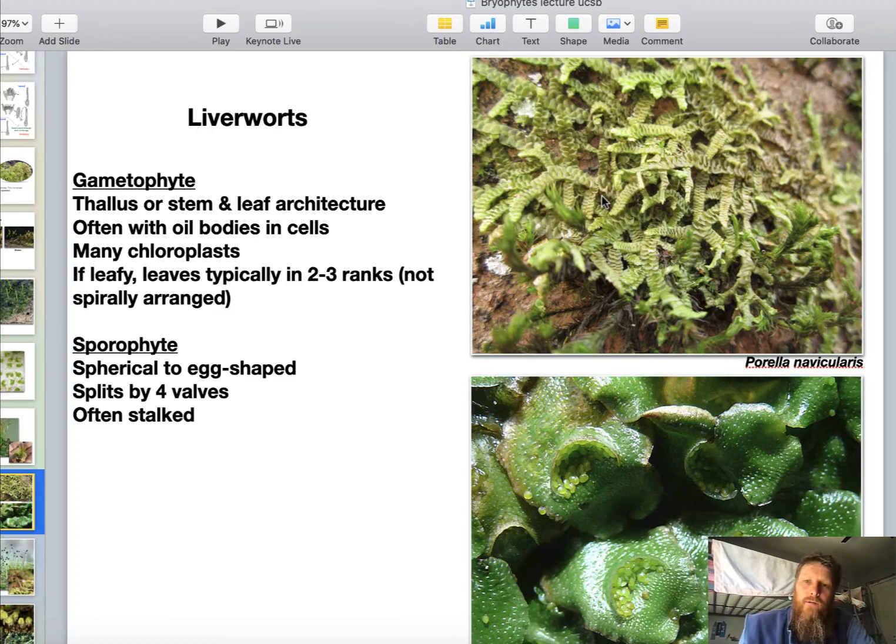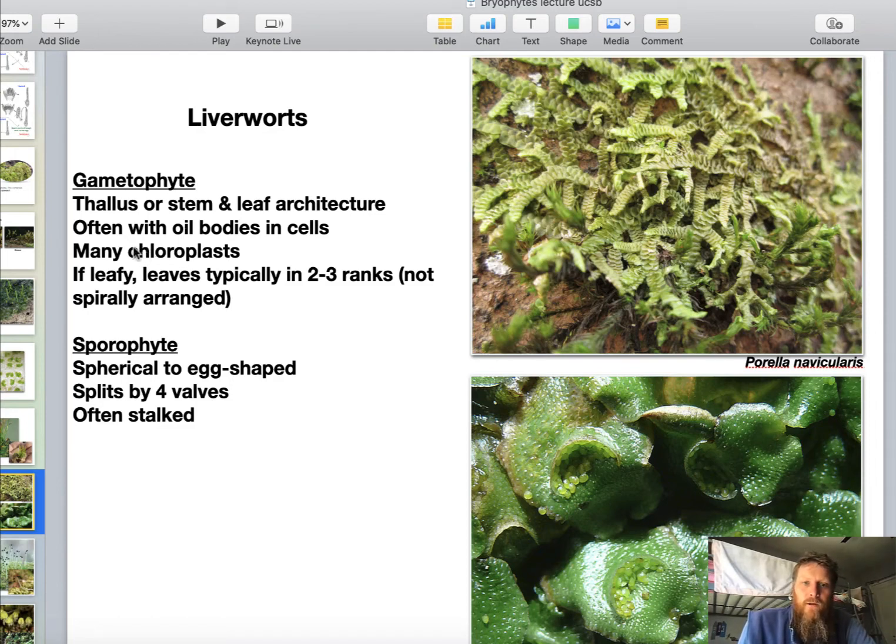In liverworts, there's just been a lot of morphological evolution, and so a lot of evolution in the body plan. And again, we'll talk about this more in lab, of all the different kinds. But a liverwort you could potentially confuse with either a hornwort if it's thalloid, or a moss if it's got stem and leaf morphology.